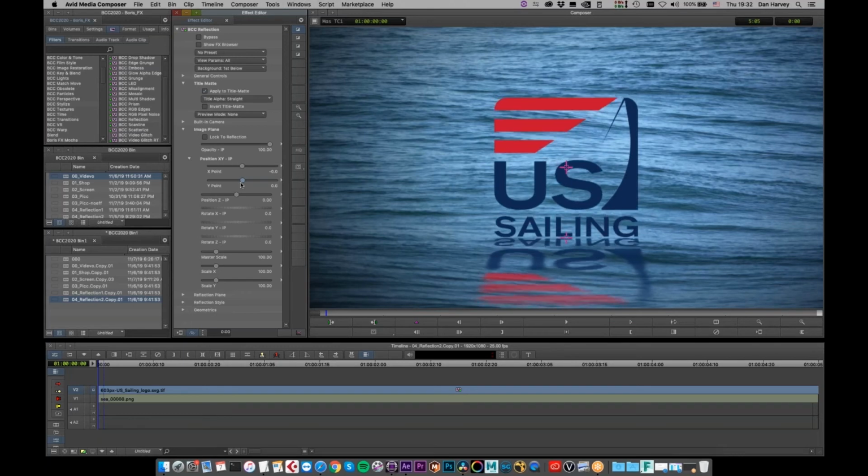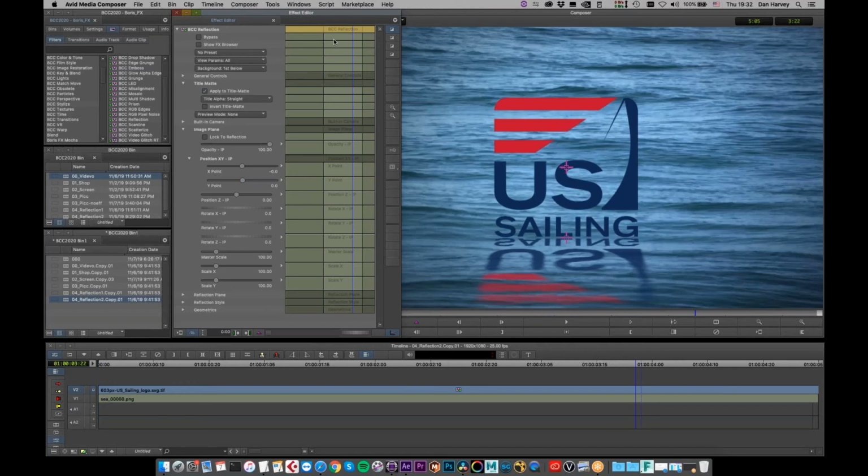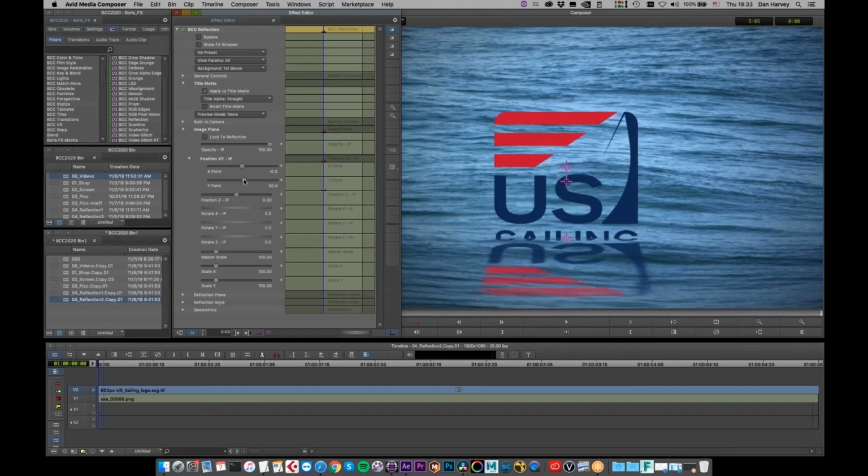I'm going to open the keyframe controls just by expanding that window a little bit, and use the keyframe timeline. And I'm going to set in the Y point keyframe timeline a keyframe. Right click in the Avid effect menu to add that keyframe. So there's my Y point keyframe.